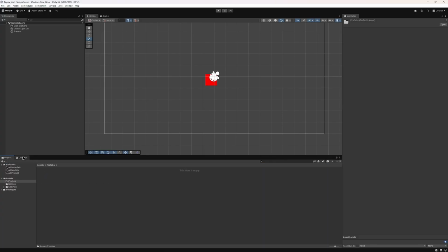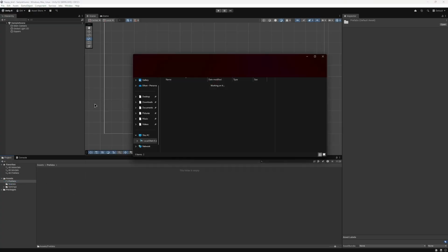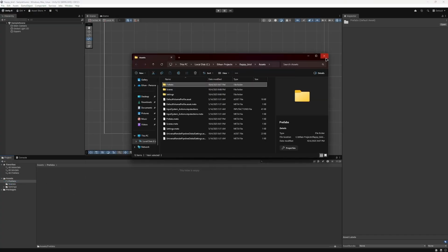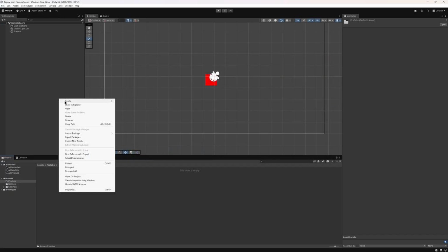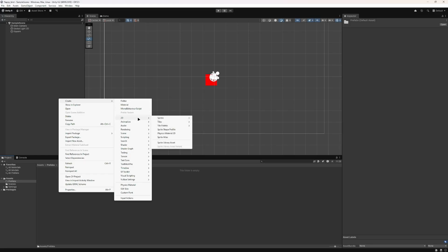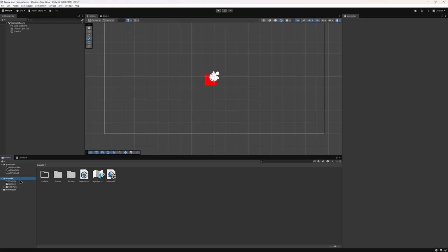For some reason that gives me an error. Okay, that's fixed. Okay, so now we have a prefabs folder. It's empty. You can put stuff inside of it. If you want, you can create something new. You can create different scripts. You can add different things in each folder. Let's not do anything right now.